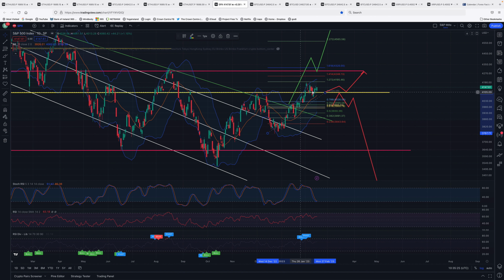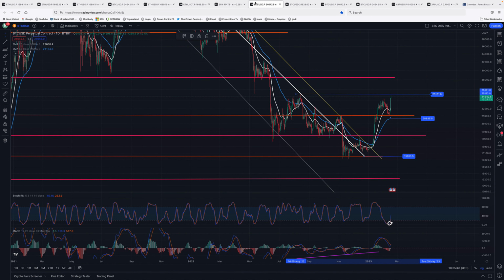Anyways, for the S&P, we haven't managed to put in a higher high, and if we're taking this swing down, which was a 0.5 correction of this swing, we've reached a 1.272 correction. Now we are still holding support, so the S&P is the same as BTC and ETH. The three of them are holding support on the daily.